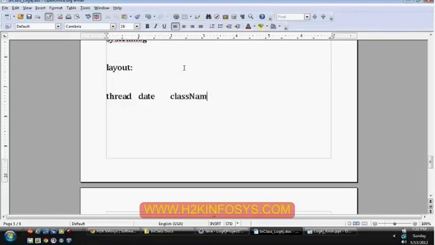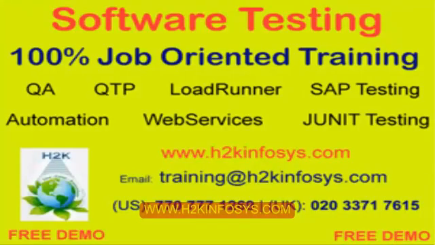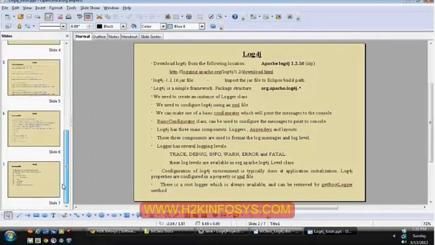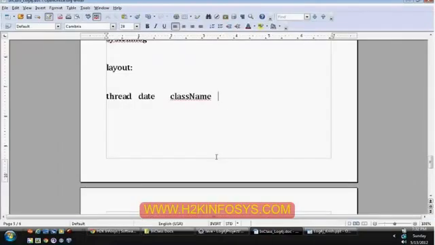And also the class name which has generated the message. And also if you want to give some kind of information, there are several other options. Line number: if you want the line number from your class file, by using which you can easily go and verify the code and identify the issue. And also the log level, whether this message has been printed with debug, warn, info, fatal, or any other level. And finally, your actual message.